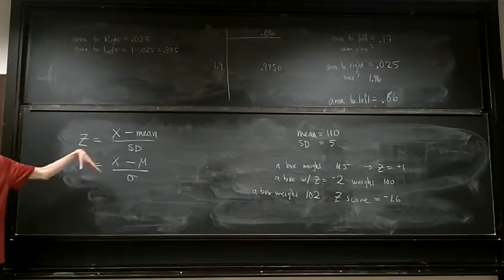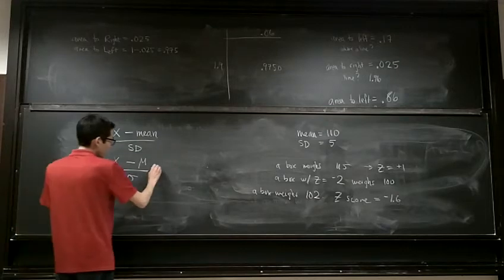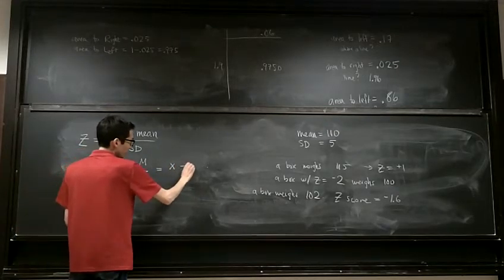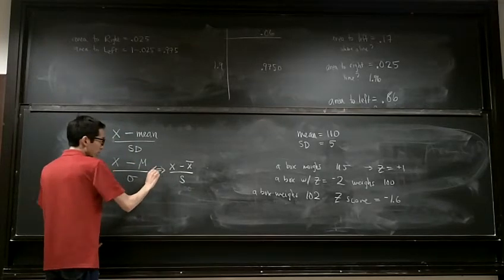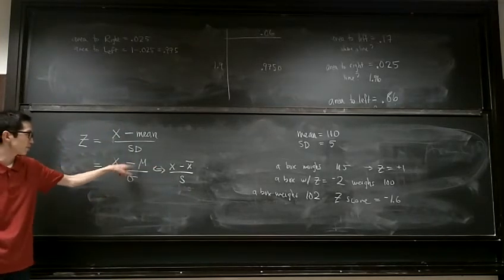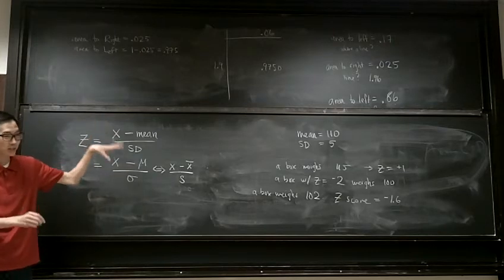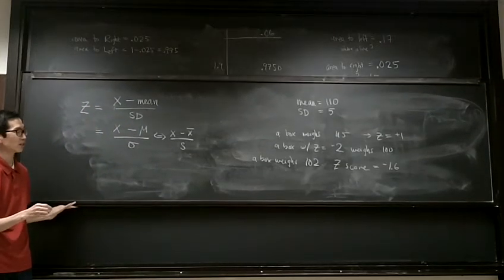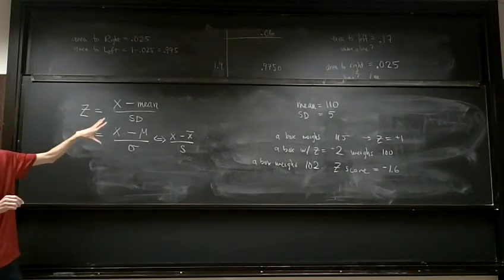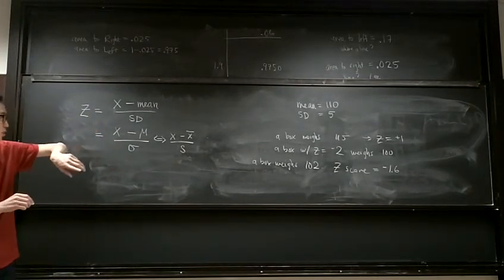Okay, we've already done z-scores, right? Before we had x minus x bar divided by s. If it's in a normal model, we have mu and sigma. So we've dealt with z-scores already. We saw them on our first quiz. Our z-score is the number of standard deviations we have from the mean.